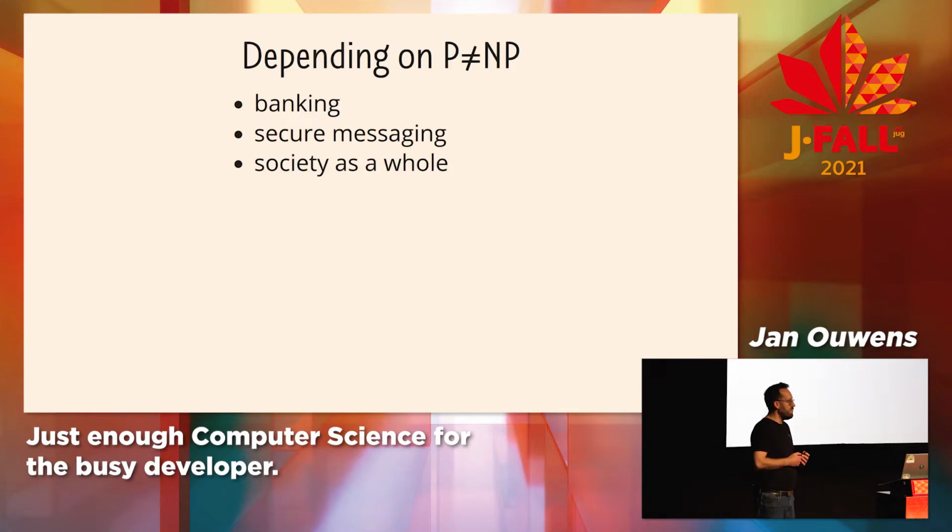And this is actually kind of funny if you think about encryption depending on the fact that P is not the same as NP. So if anybody ever manages to prove that those two classes of problems are the same, you can either collect the prize money of $1 million, I think it was, or just, you know, decrypt all of the transactions on the internet and steal money that way.